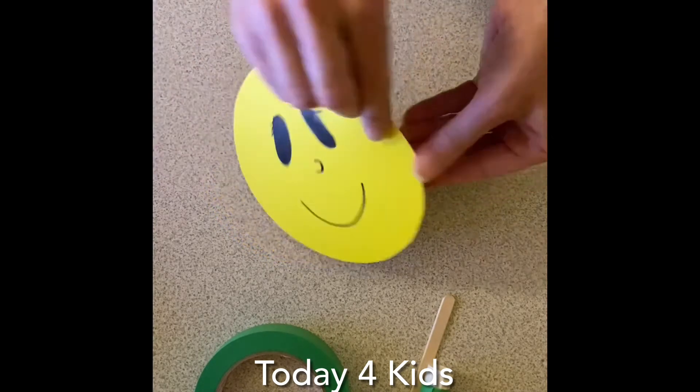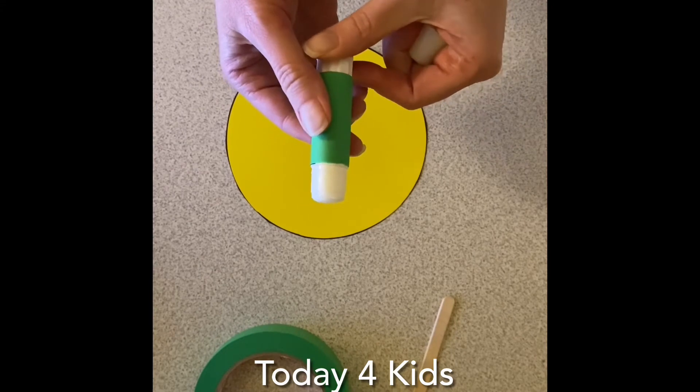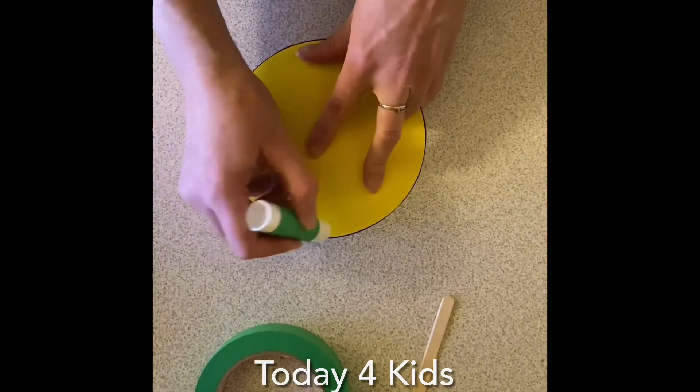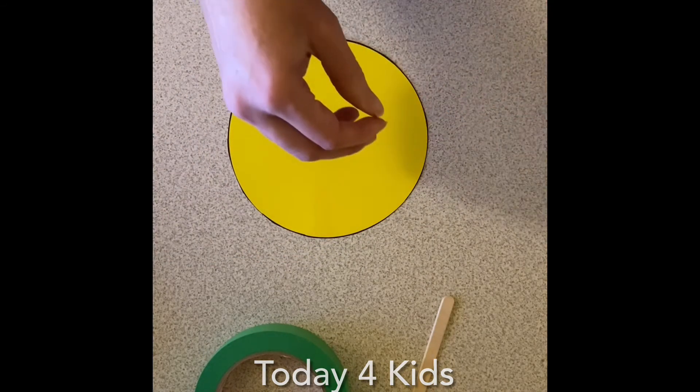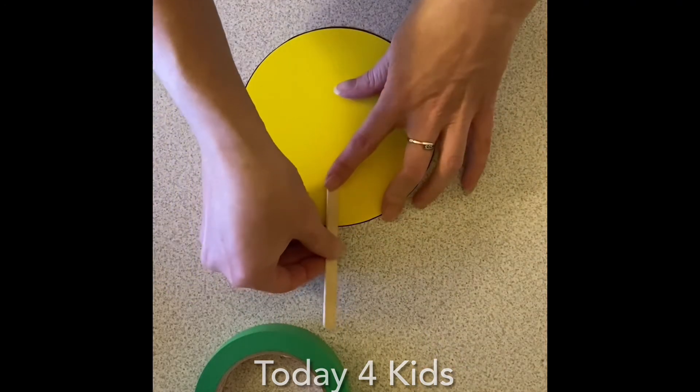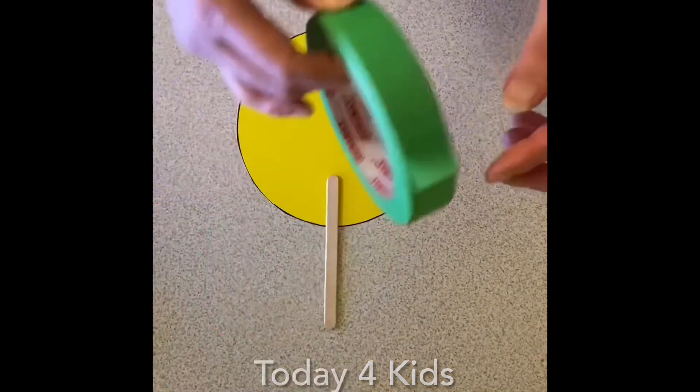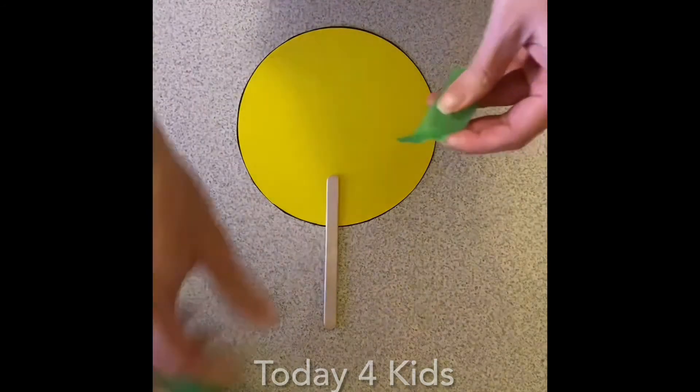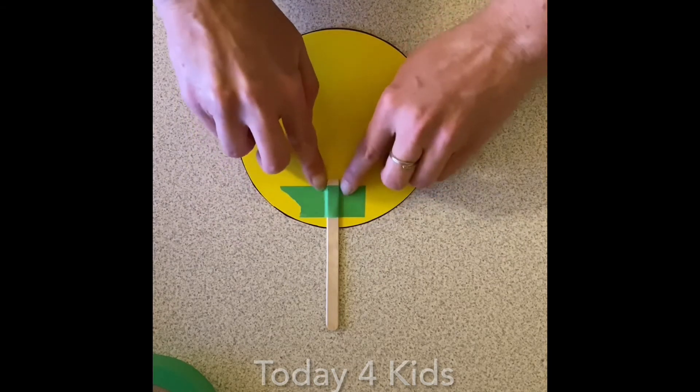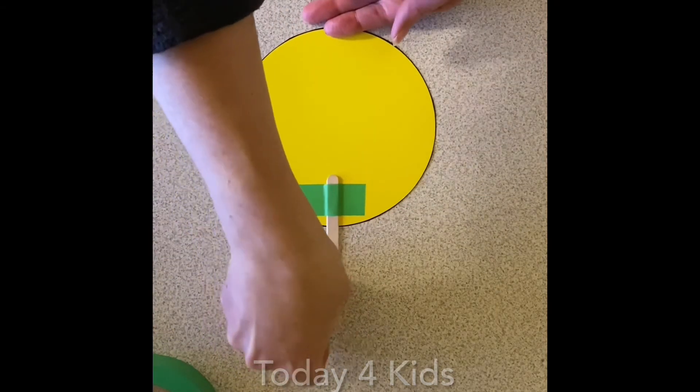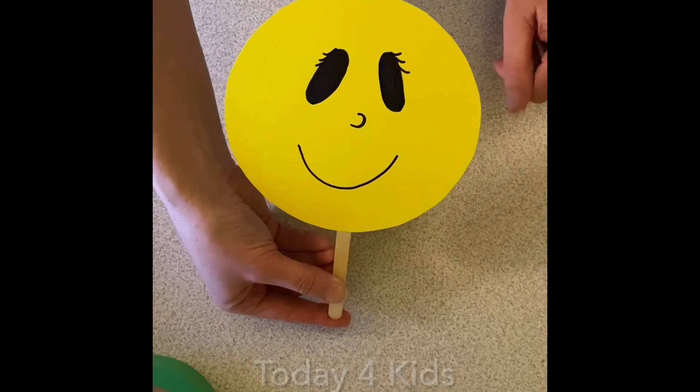I'm going to flip my mask over and I'm going to take my glue stick. If you have liquid glue like a white glue or a clear glue, that works even better, but a glue stick will work for a small amount of time. You can just stick that on. If you don't have any glue but you have some tape, you can just tape that on. And then you have your mask. You can pretend to be whoever you want to be.